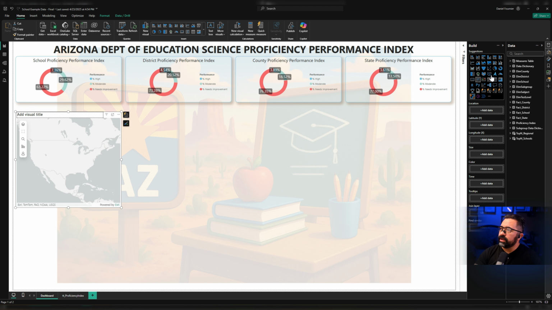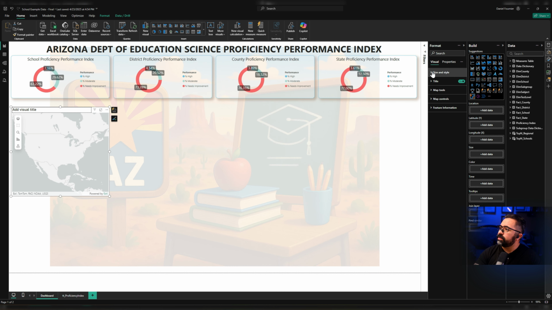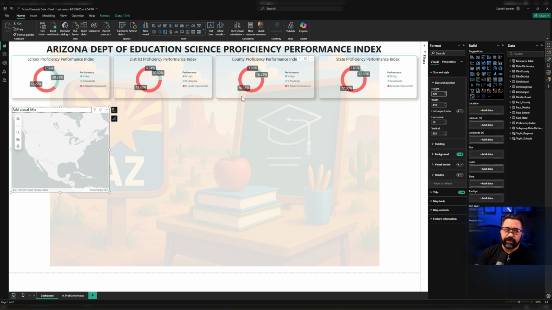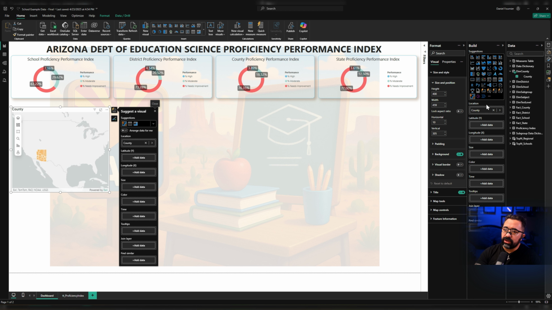Now, for the height of this, let's open up the format pane. And the height of 400 is what we're going to make. We'll only put a couple of fields in here. We're going to go to dim county, put in the county, and that will go under location. And you'll see right away, it will zoom into the counties.